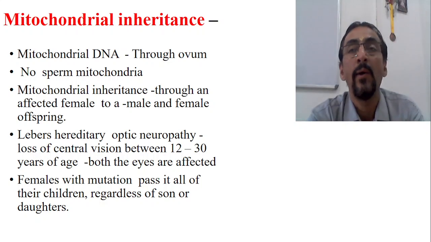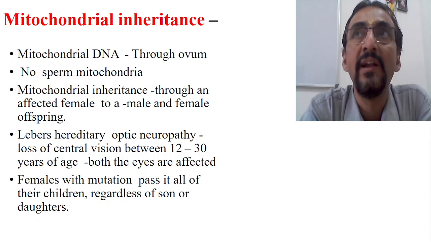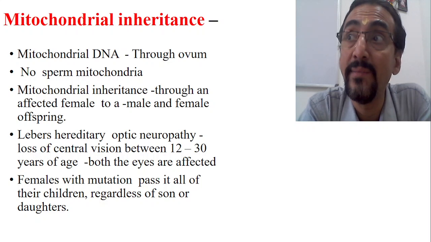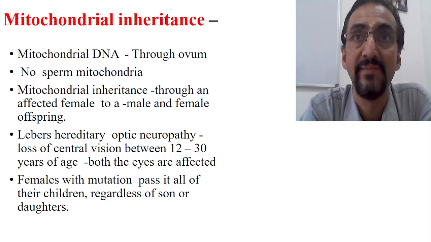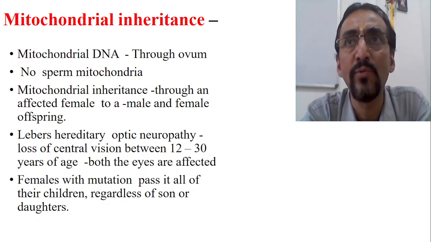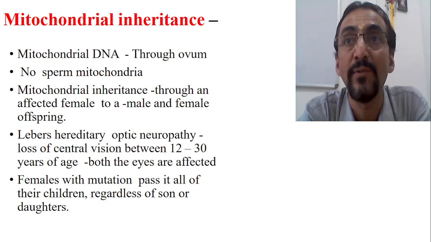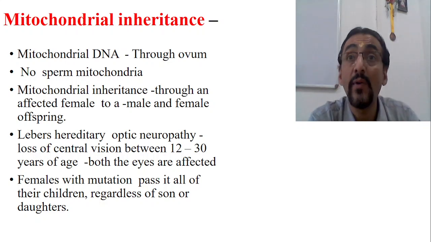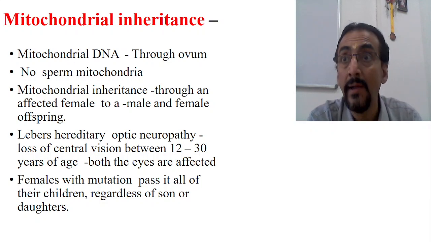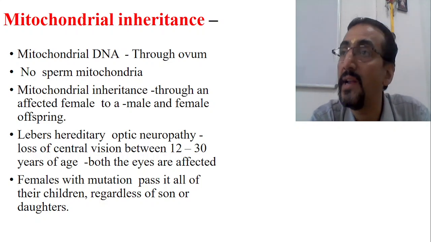Now, some of the hereditary factors are also present in mitochondria, and it is believed that not only in the chromosomes, inside the mitochondria also there are some genetic factors which are inherited. Such inheritance is called mitochondrial inheritance. We know that the chromosomes have genes, and those are inherited when the zygote is formed. But the mitochondria also contain some genes which are inheritable and are transmitted. Such transmission is called mitochondrial inheritance.